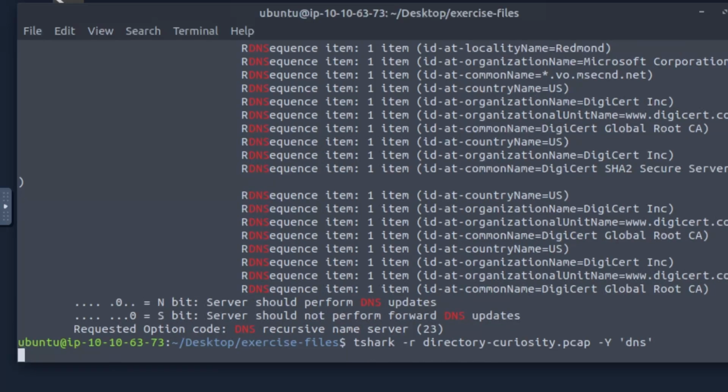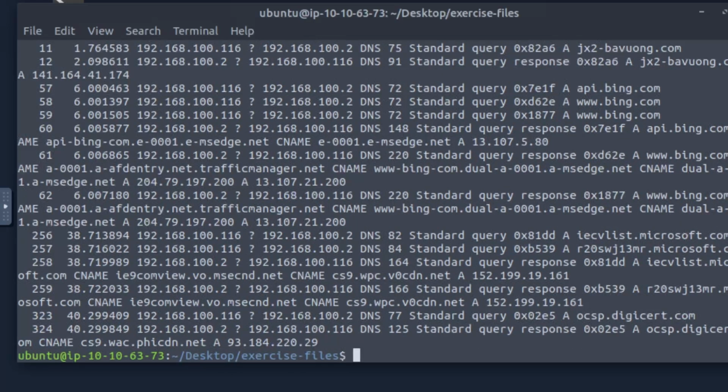If we run this, we'll get a bunch of queries right here. You'll see there's a bunch of data for each line, for example the IP addresses associated with it, port numbers and various other things, and then we'll have the domain name at the end right here.